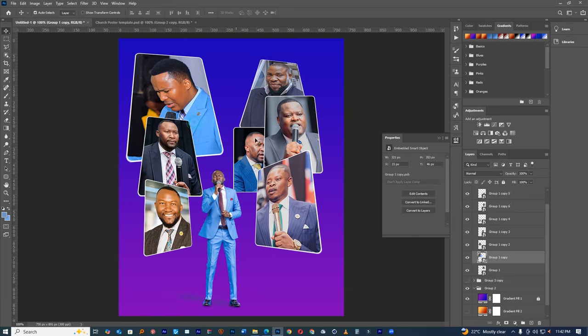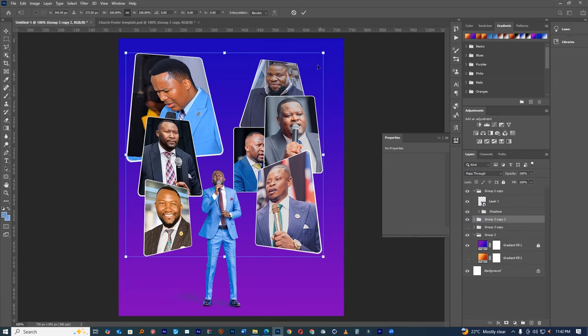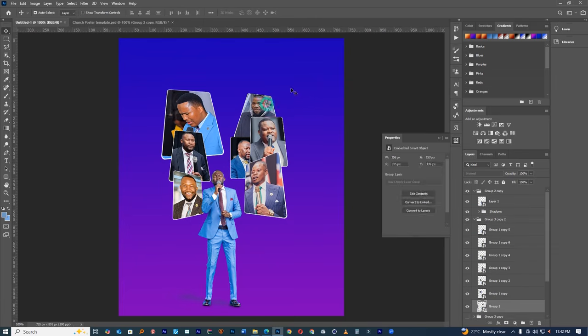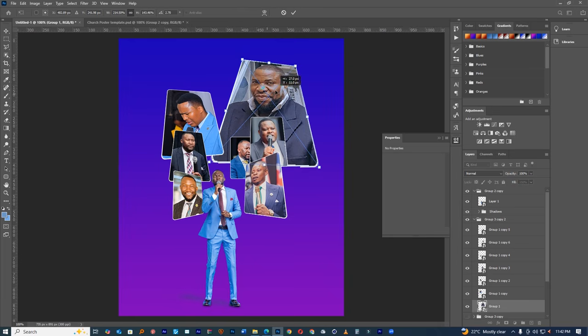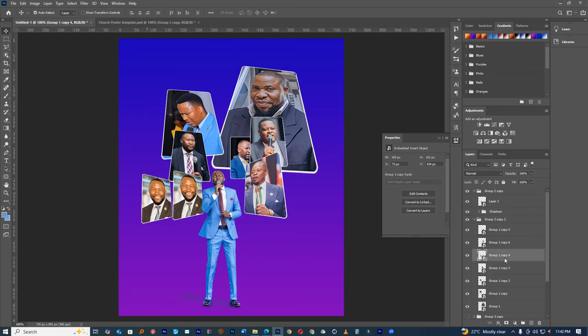Okay, so after this now, you can choose, maybe they are too big. Again, you can make them smaller. Okay, in case they are too big, you can make them smaller.